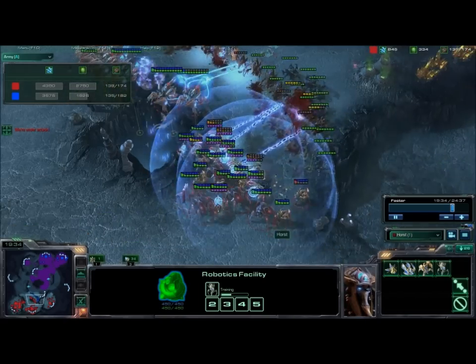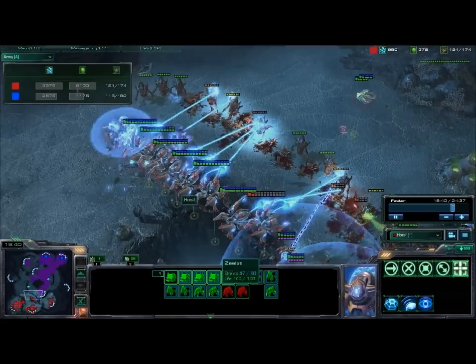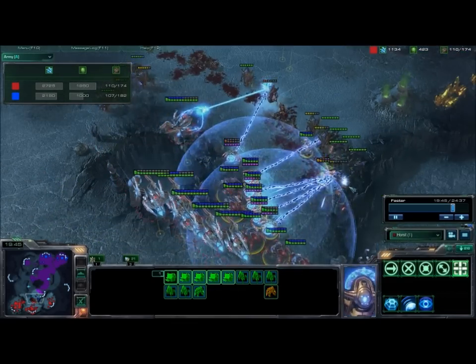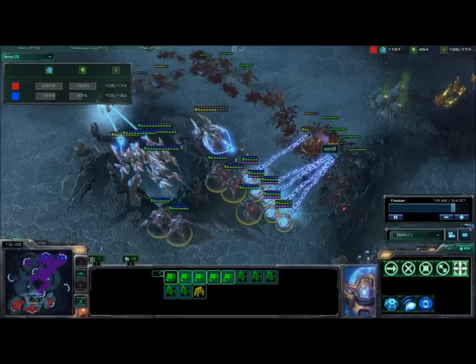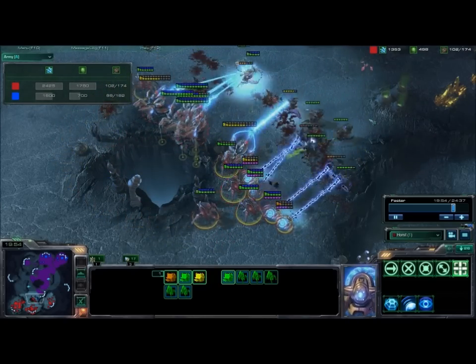Guardian shields go up. My ground army is actually doing very well over here against the mutas, while the Void Rays tear into those Hydralisks. Void Rays are actually very, very good for their supply. So if you have enough of them, you can just roll over Zerg.